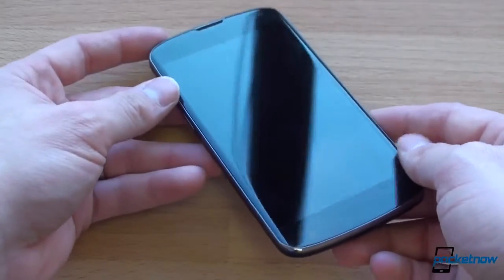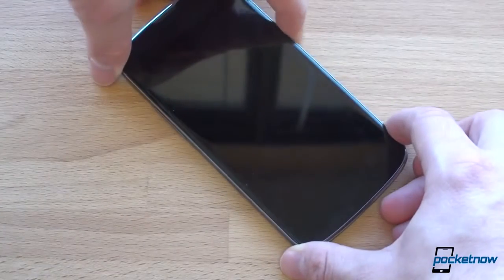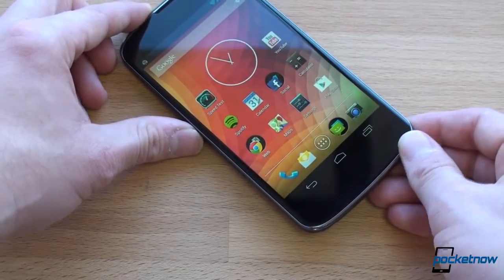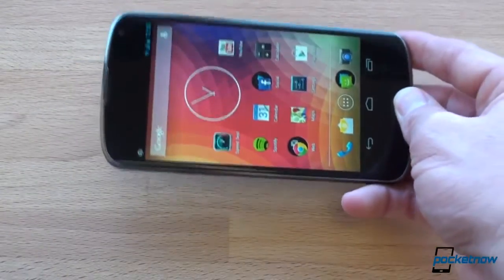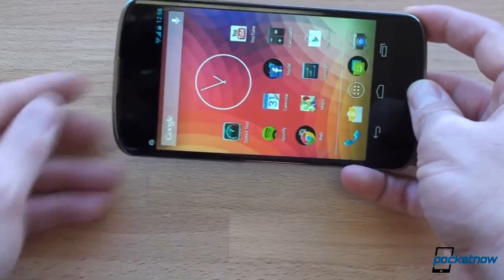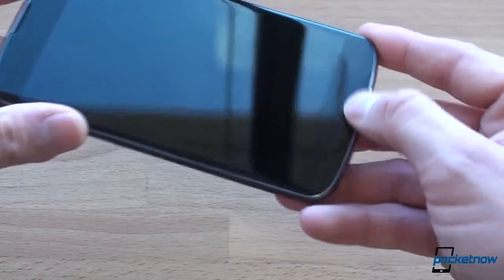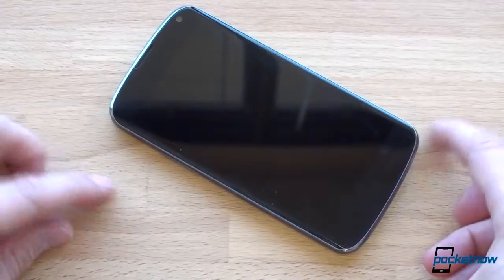Right out of the box, this is the slickest screen I've ever seen and felt. And there's a really nice taper going on here — the entire front is a piece of glass. Something else to notice is that when you turn on the device, you get a ledge here that you don't get on the Galaxy Nexus as much. You can actually hold the device from that ledge without doing a mispress of the button. Another observation is that there is an LED notification light down here in the center — it's really small this time, a lot smaller than the Galaxy Nexus.